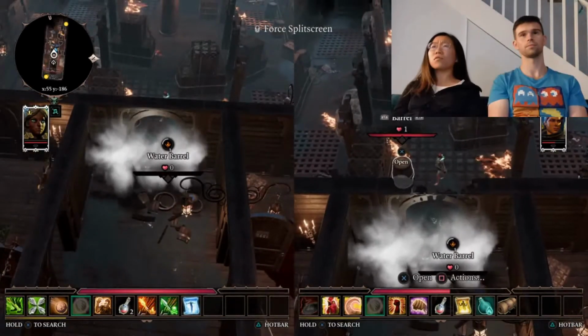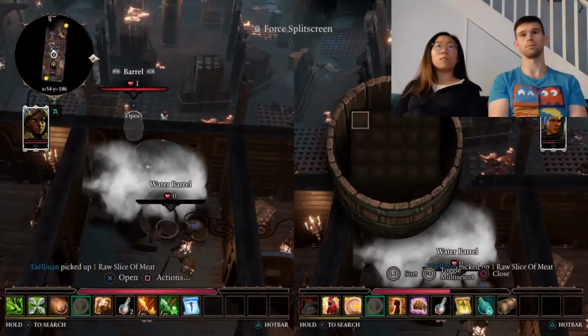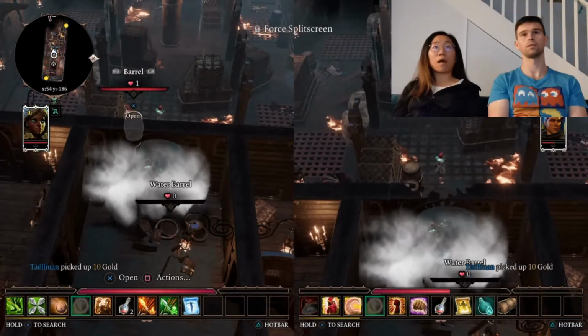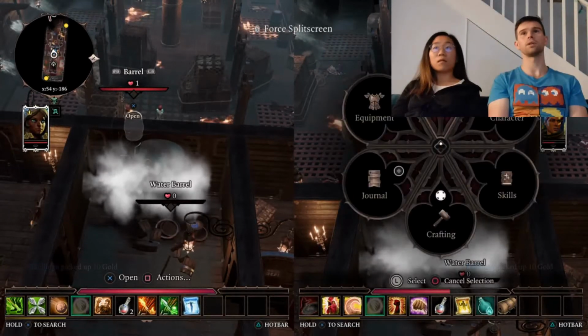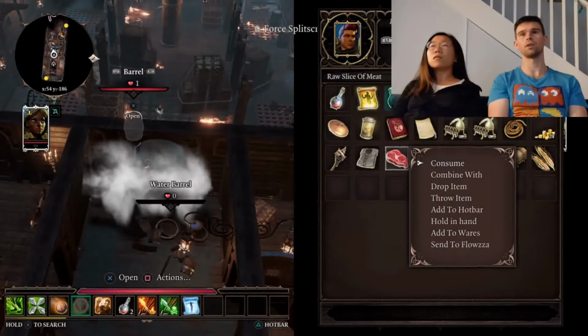No, you're not recovered though. I ran out of food. Here's that raw slice of meat. Oh, no. Can put meat on... There. On the fire. That's true, we can cook the meat. So we'll grab that. Actions. Throw item.